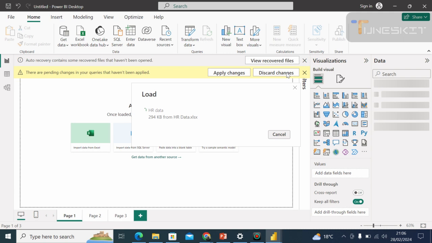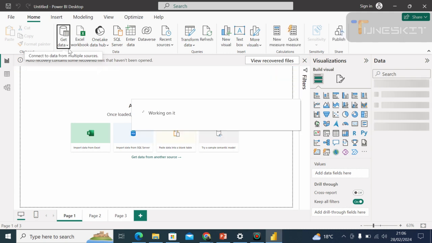So what you do when you click on load data, or when you click on get data, you normally get what is called the navigator window, right? So the navigator window is that window.